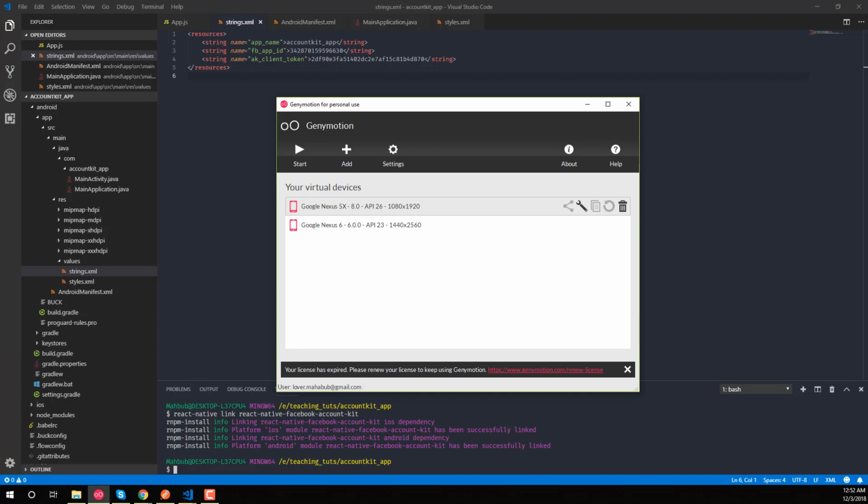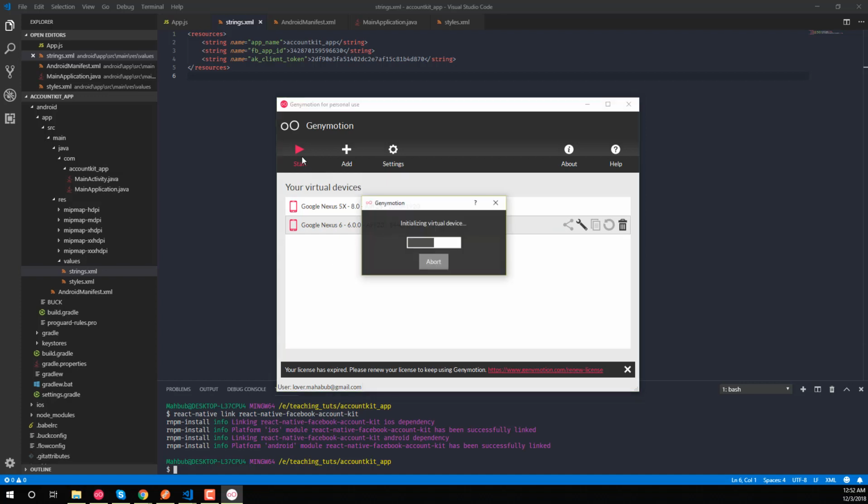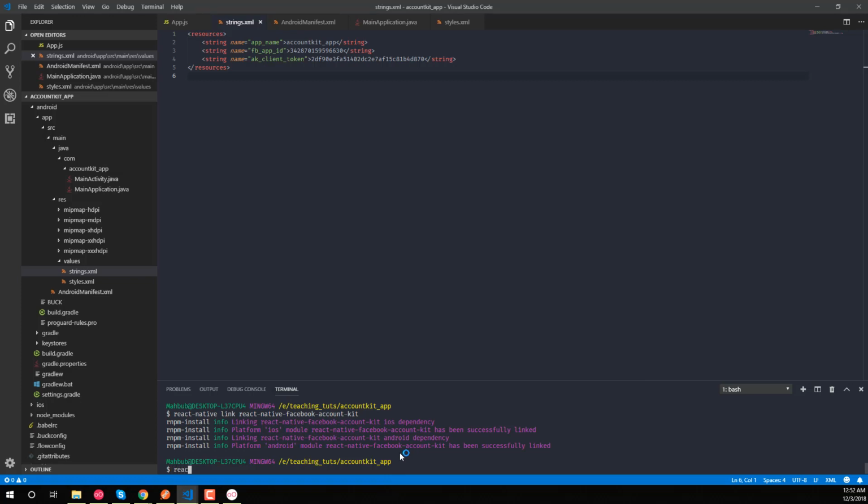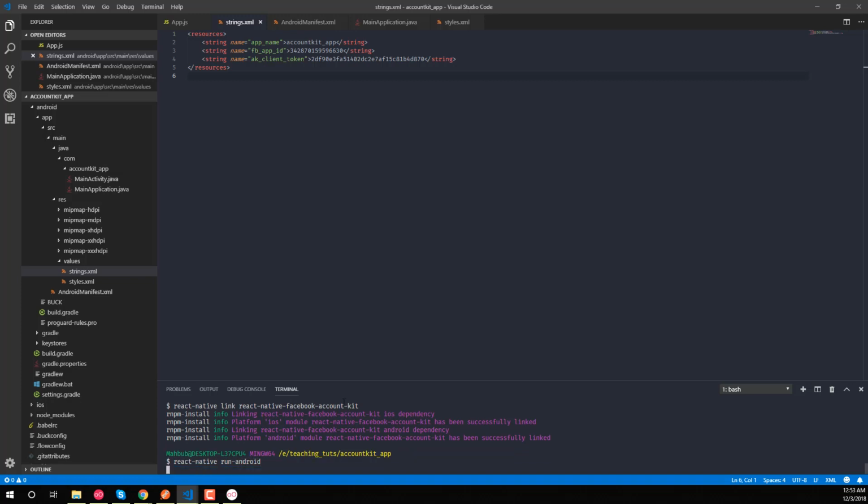So if you run the app on the emulator, in my case I'm going to use Genymotion with 688p20p. Okay, I'm going to start the emulator for now, and then we will start the app here. React Native run Android for the Android.